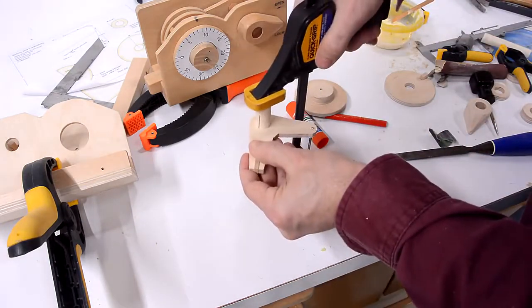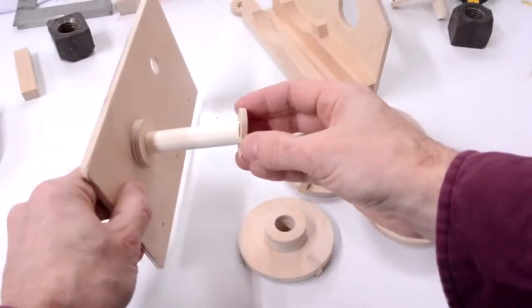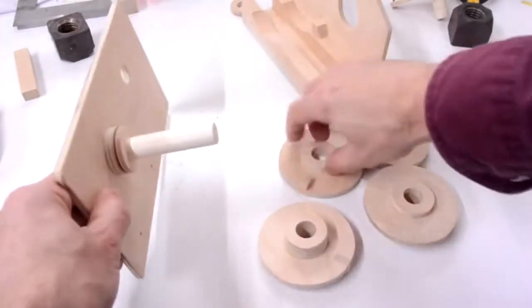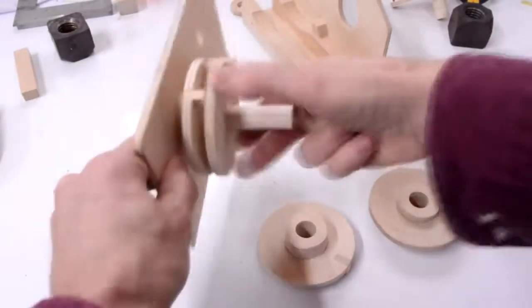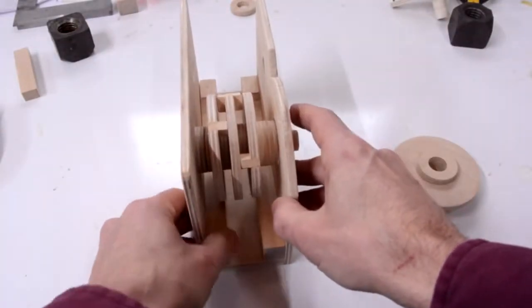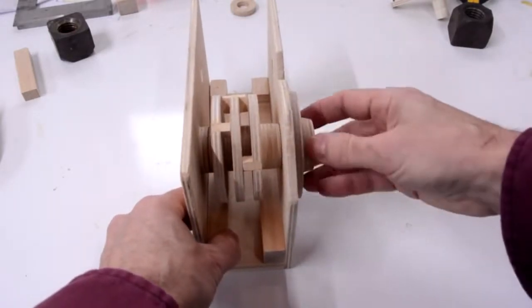for this application. Depending on how things work out in terms of thicknesses of plywood, you may need an odd size washer. This one is sanded down from 1/4 inch. And then we put the back rotor in, middle, front, and then that fits in here, and that should come to about the front of the plywood. And then the knob goes on here.